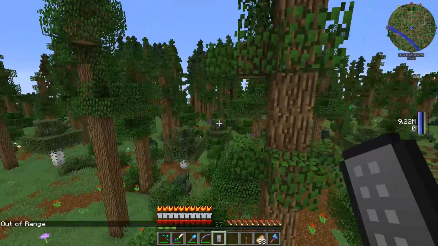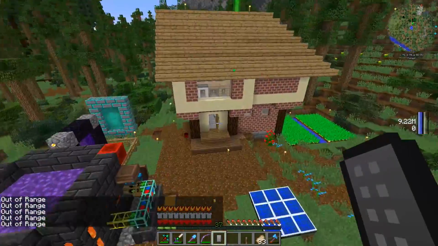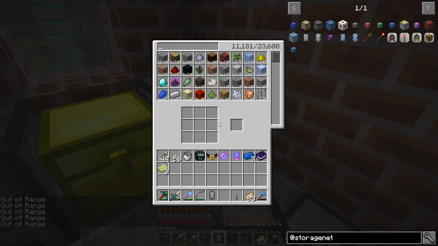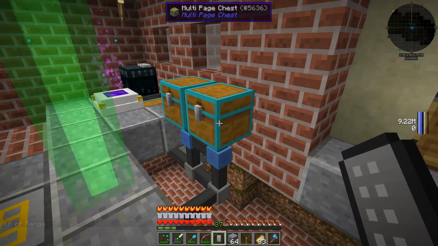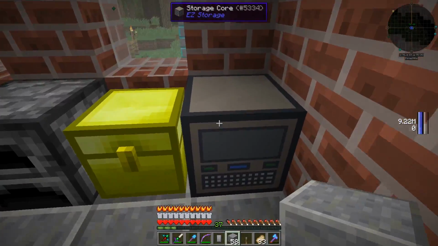Alright, but, like I've said, this only works within 32 blocks. So if we get out here somewhere, out of range. Which sucks. But we need better. It must be better. Actually, let's cover up this floor. So I think what we're going to do is we're going to go into the nether.